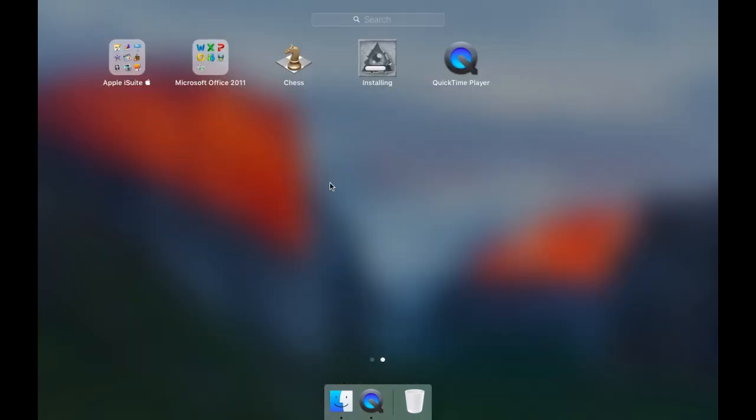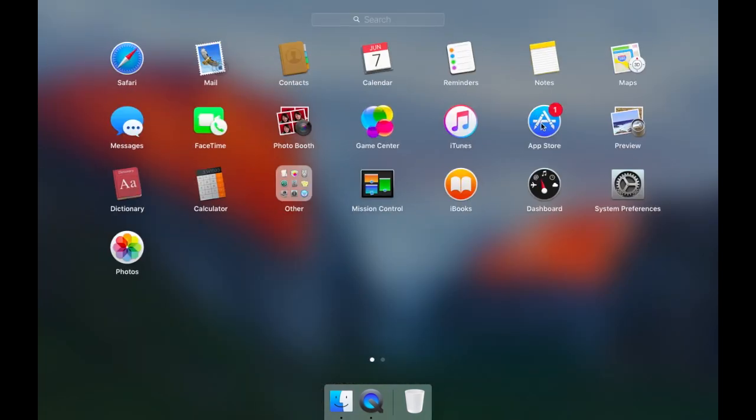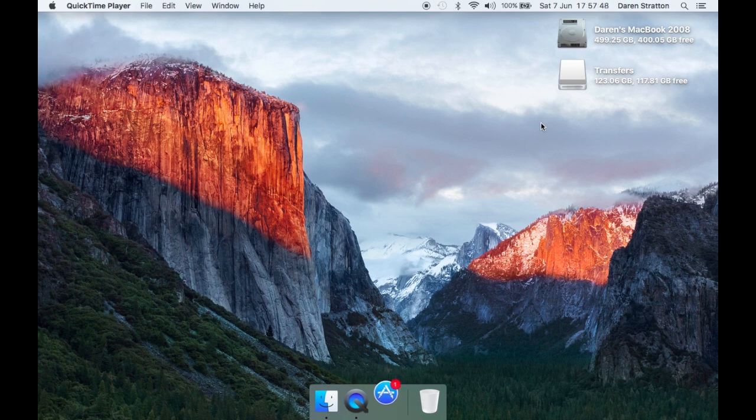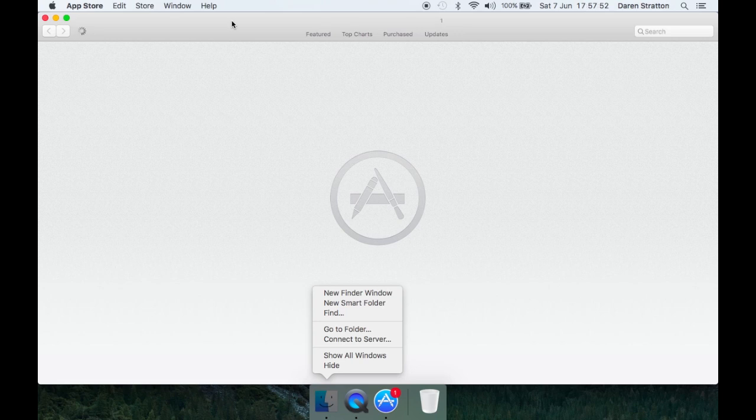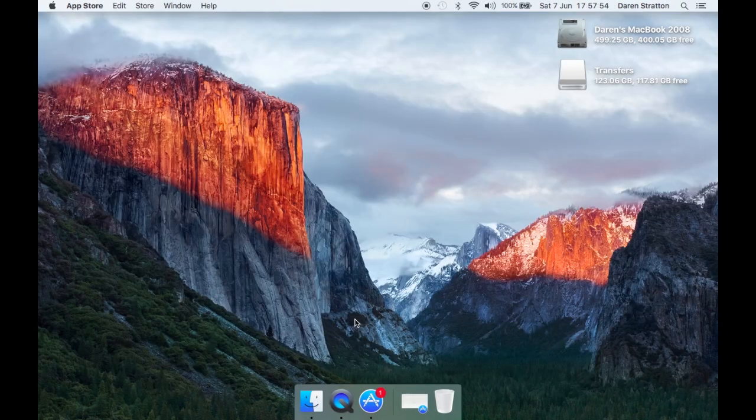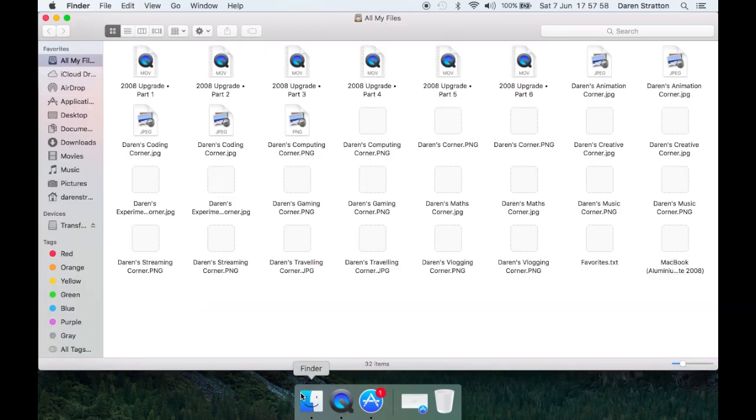Let me come out of that and just go back into it. Now, as much as I like this wallpaper, I want to make it more personalised.